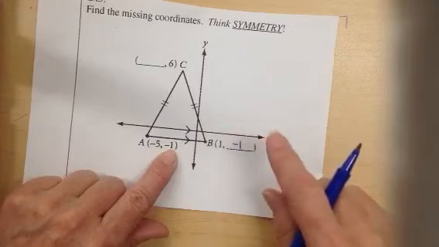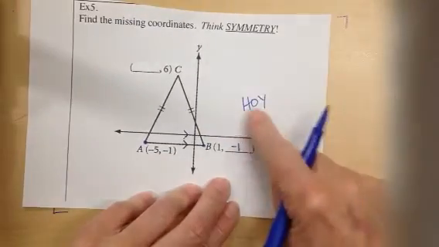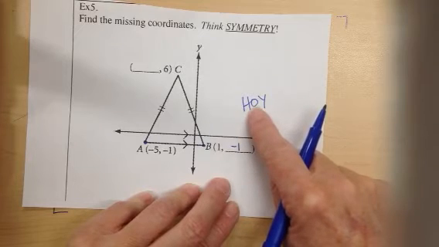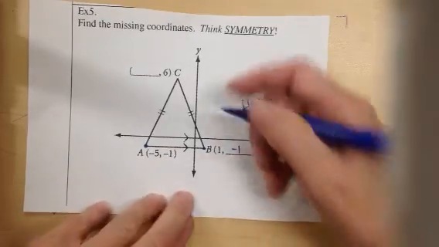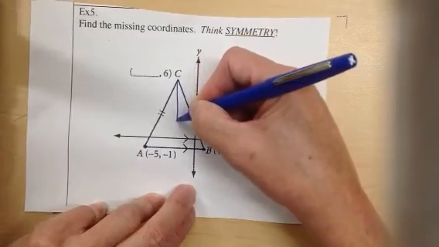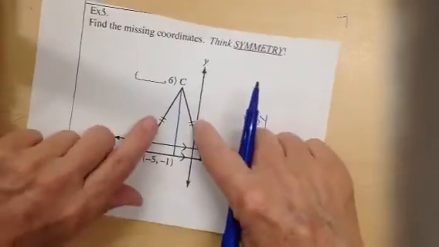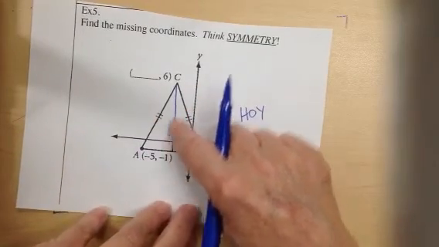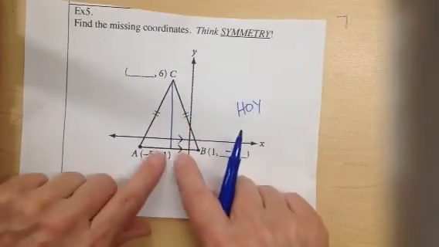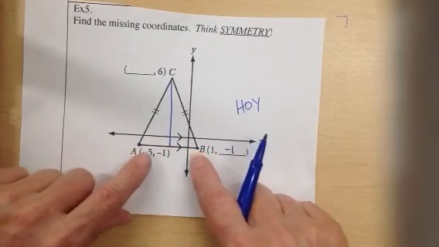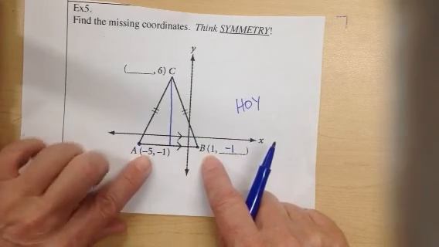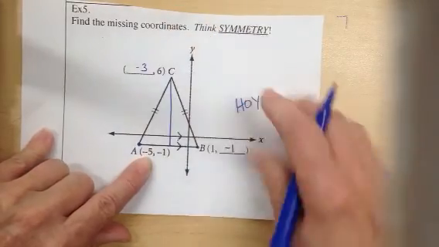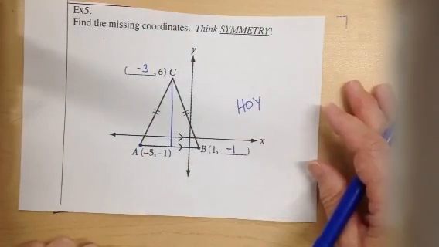If you have a horizontal line, if you remember HOY, H-O-Y, so my horizontal line has a 0 slope, and it's y equal to the same number. So it's going to be y equal to -1 here. So they both have to be -1. Then for point C, notice that if I have equal sides, I can drop a perpendicular down, and these 2 sides are going to be the same. So this is a perpendicular line, and this is going to cut this side in half. So all I want to do is find the midpoint between -5 and +1. If I add them up and divide by 2, I end up getting -3. No, that's not negative 3.